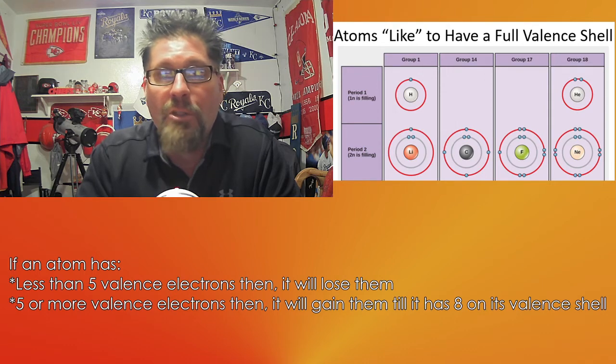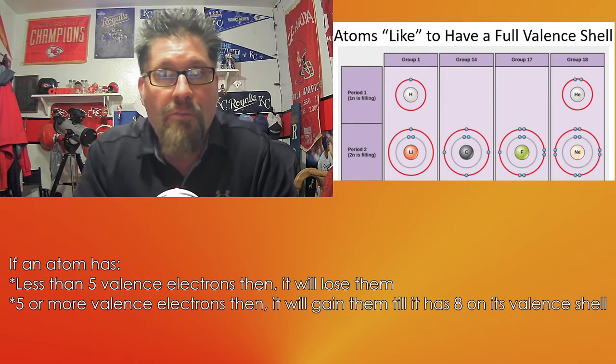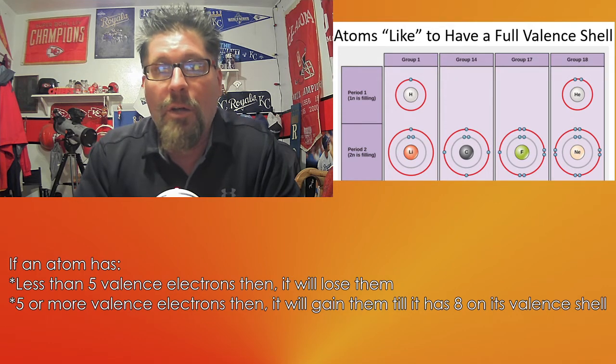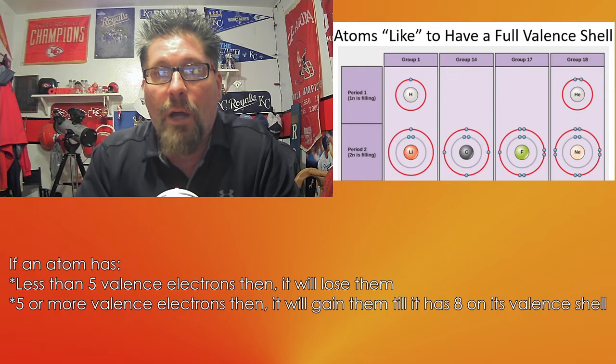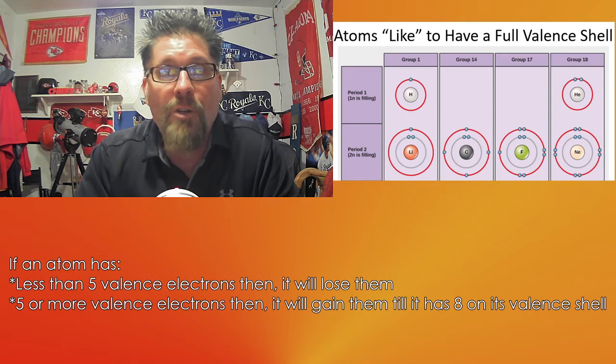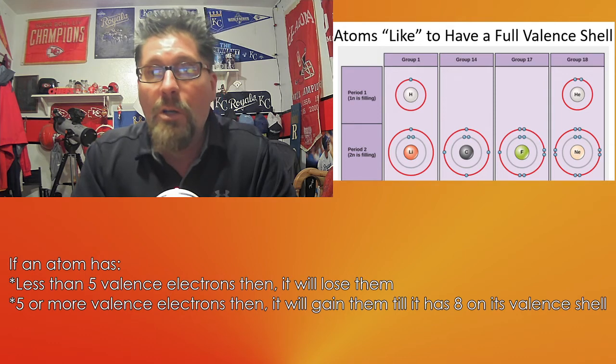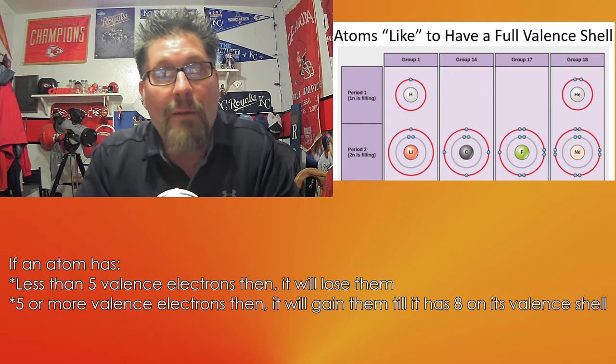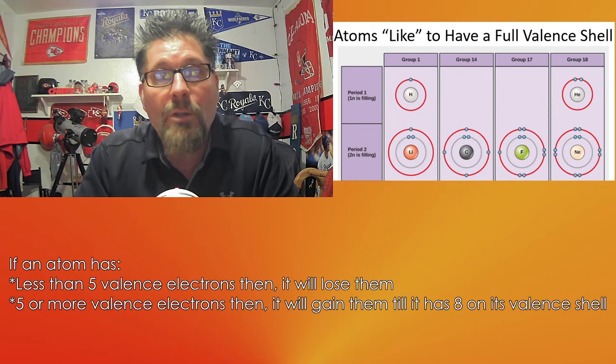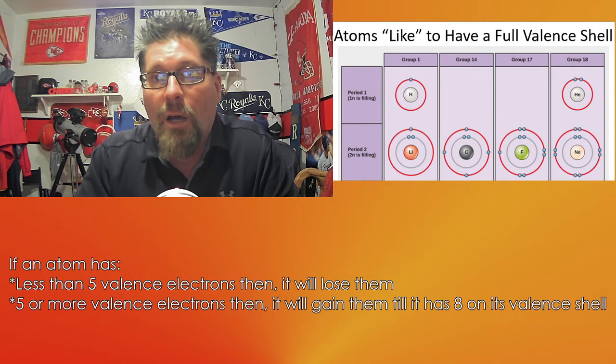If you're in a chemistry class, you've talked a lot about electron configuration and atoms and have that depth of knowledge. But if you look at hydrogen, it has 1 electron on its outer shell. The first shell can only hold 2. So hydrogen does not have a full shell, so it will react or bond with elements. It has 1, which is certainly less than 5, so it would be looking to lose its electron on its outer ring.